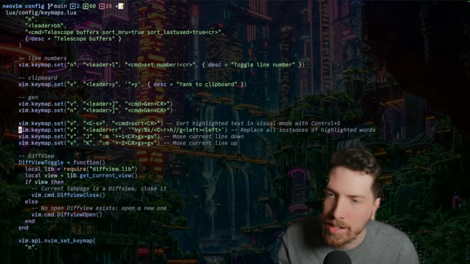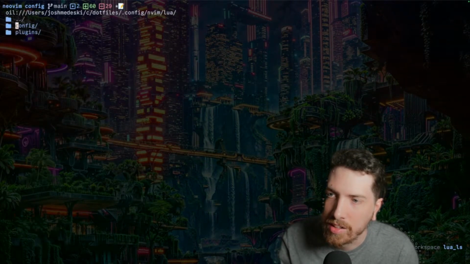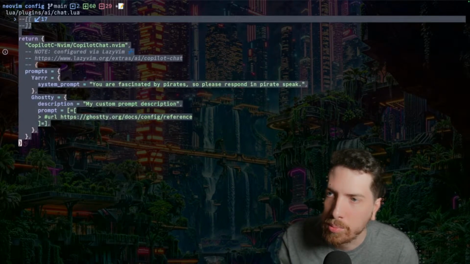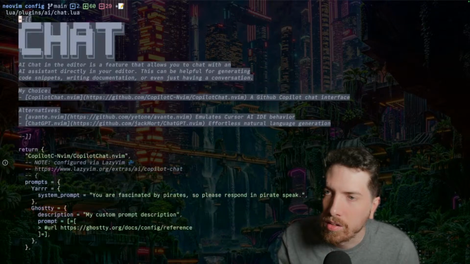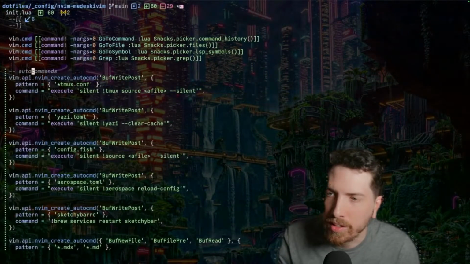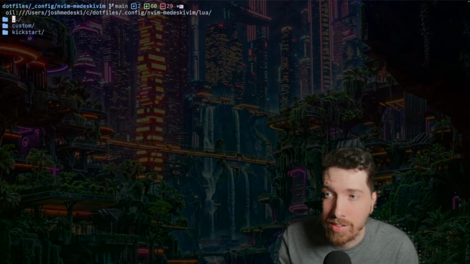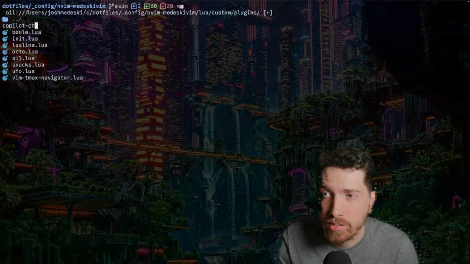Icons, key maps. I feel like we got a lot of the key maps. I'll have to verify. So this won't go away anytime soon. I'll probably put Copilot in here. So let's get Copilot chat back. So this is custom plugins, Copilot chat.